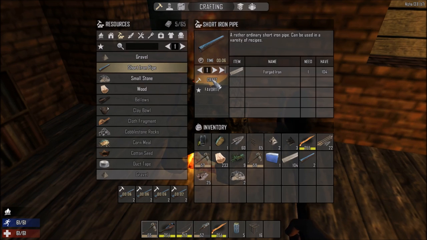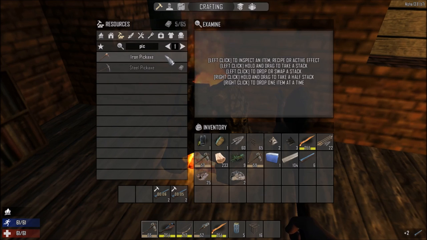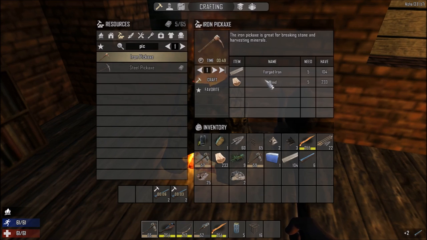Alright, so it's 2 apiece, so that's a total of 10 there, and that'll get us the grill. Now, we're supposed to be able to make, I think, a pick? Yeah, iron pickaxe requires forged iron and wood, and we can make that. No way, I can make it right now. I'll make 2 of them, 1 for each of us.